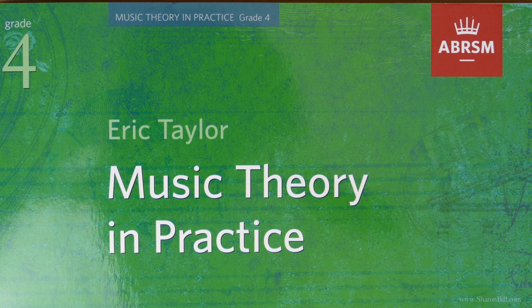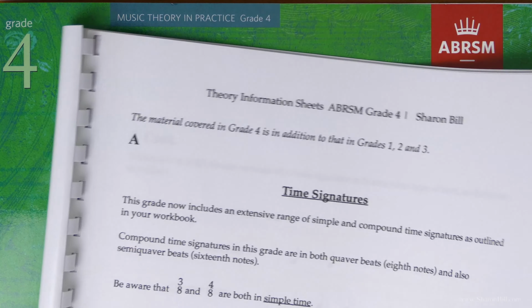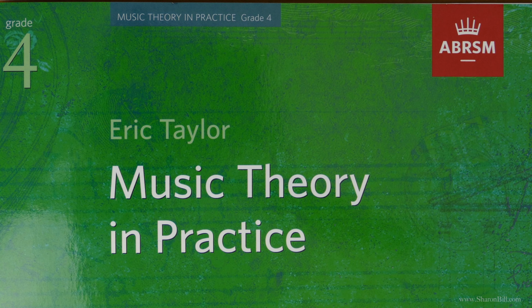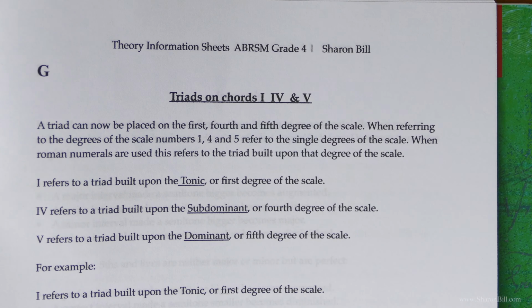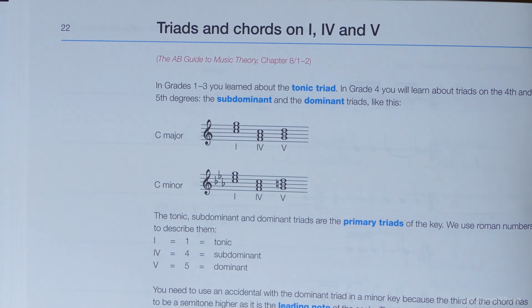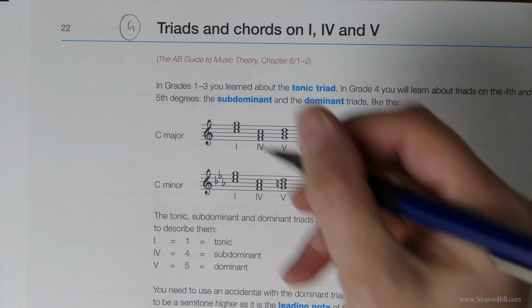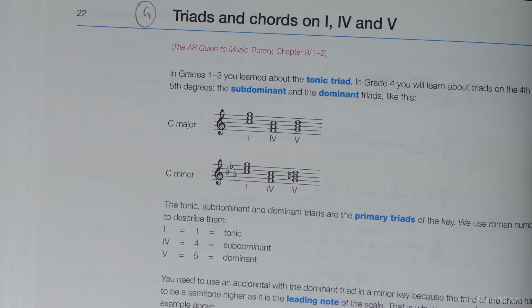We're moving on to section G. So in your PDF document, if you find section G, we're going to be looking at triads. And also turn in your booklet to page 22. Here we go. So you need a pencil, an eraser and a ruler, and we're all ready to go. I'm just going to mark G here so you know that that's referring to section G in the PDF document.